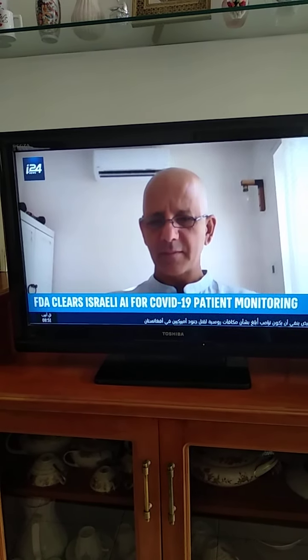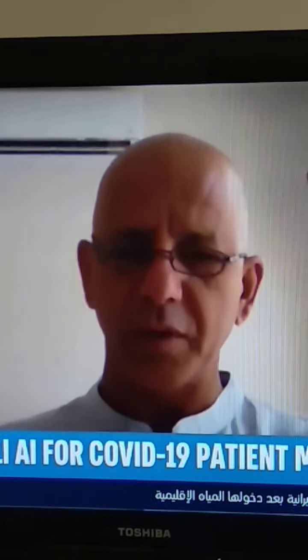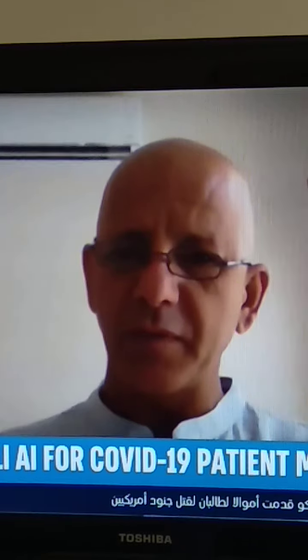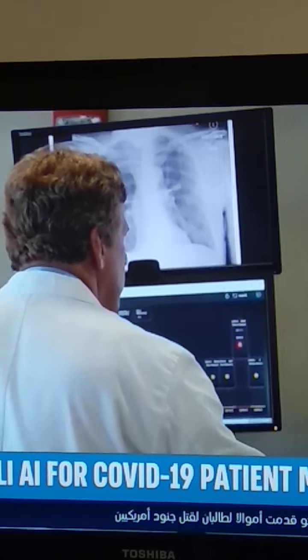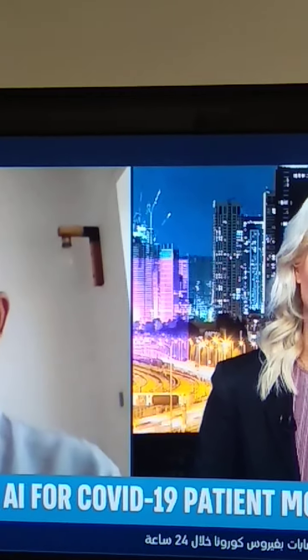Now, to start off, what are some of the coronavirus complications that the technology can identify? So the technology is basically trying to identify respiratory failure deterioration, which is one of the most complicated deteriorations, associated with different kinds of mechanisms. And by the way, over the last few months, this is pretty much what we're seeing with many of the corona patients who are attached to a mechanical ventilator. Those are the types of things we've been working on over the last couple of years.